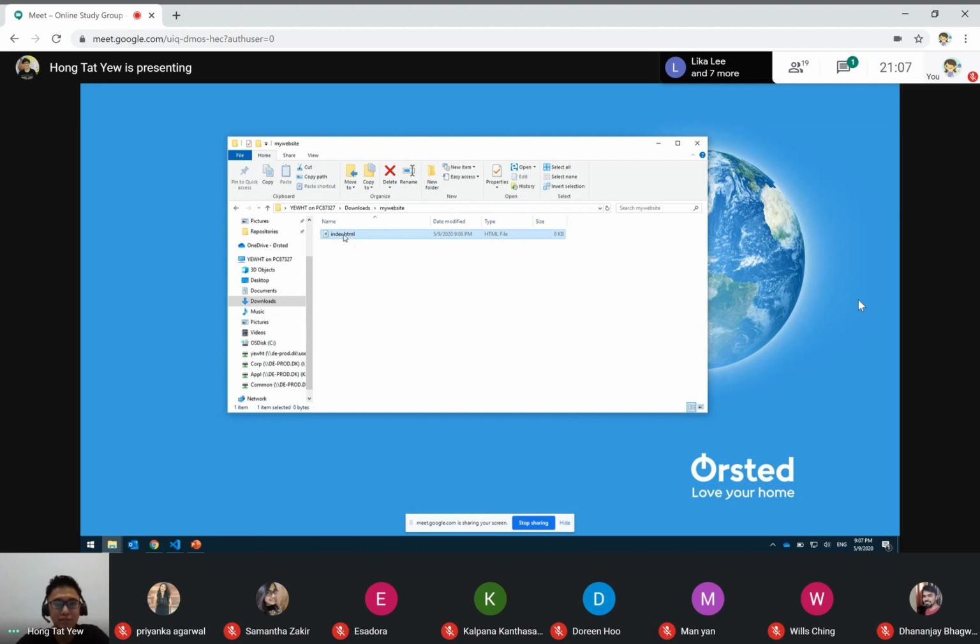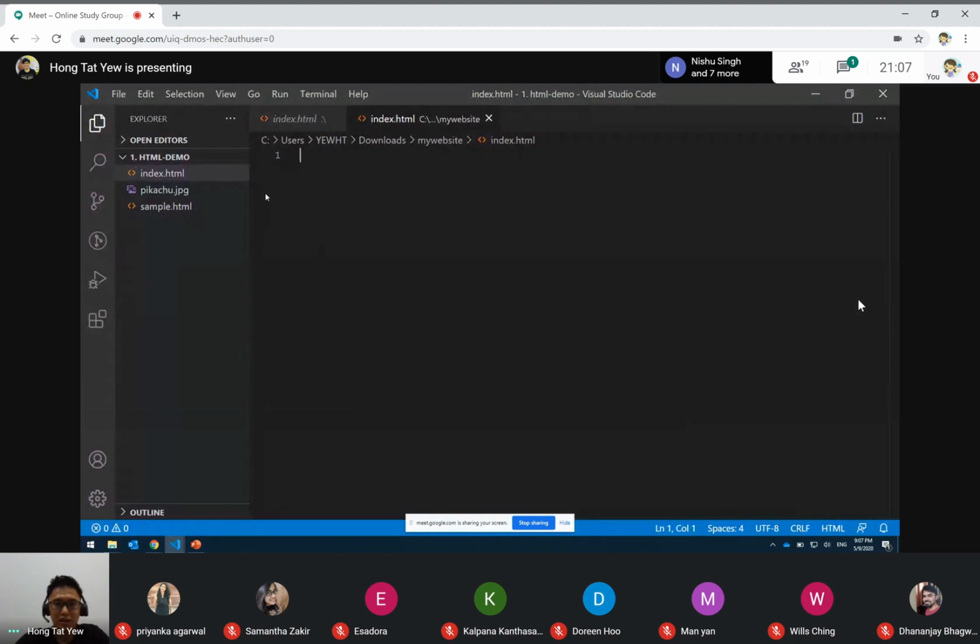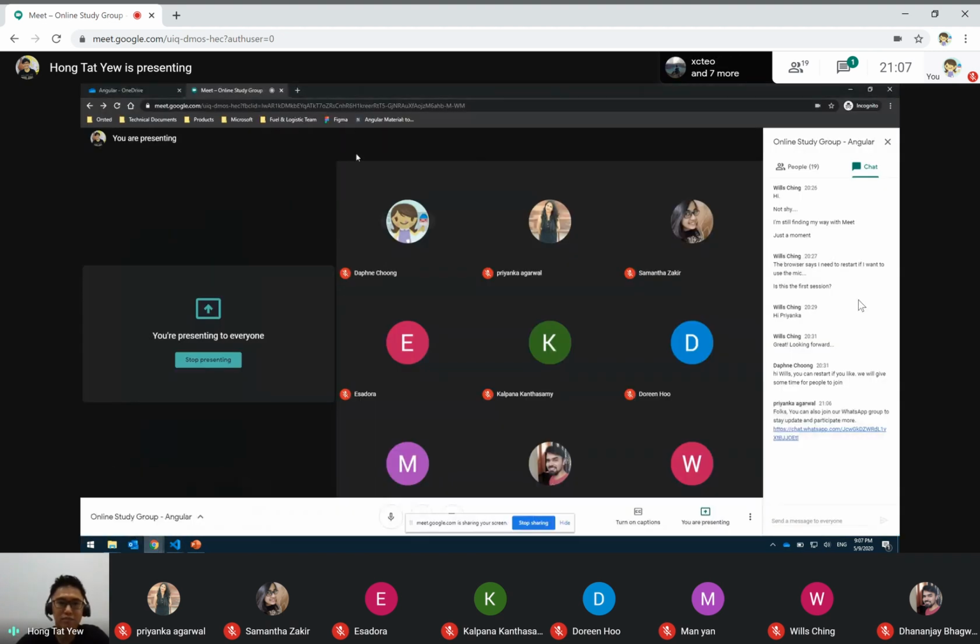So I right click, open with Visual Studio Code. This is my favorite code editor. You can find it here.